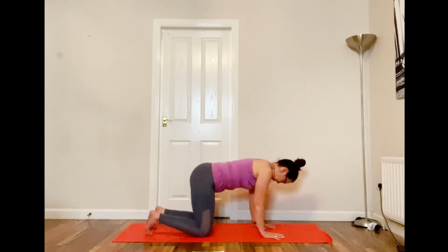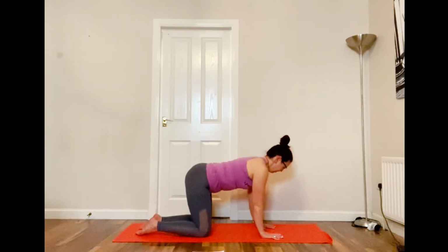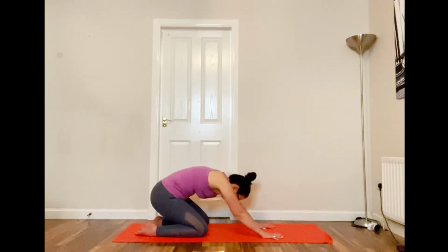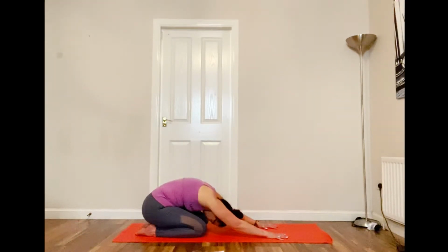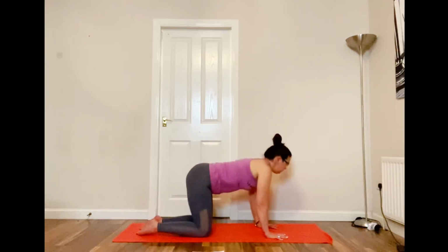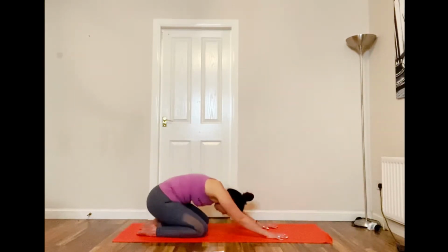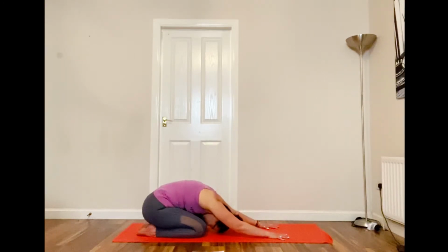And we're going to do a kind of variation of cat cow here. Untuck or tuck your toes, but you're in tabletop. So let's come up to cow pose, and then when we come back to cat pose, come back towards your heels. You don't need to get right back to your heels, but as long as you're inhaling, pressing your stomach to the floor, then exhaling, coming back.